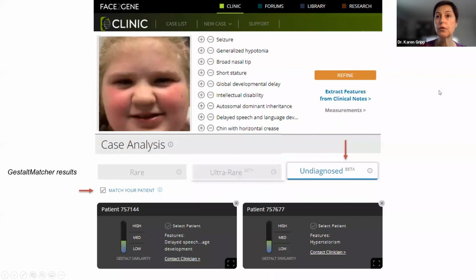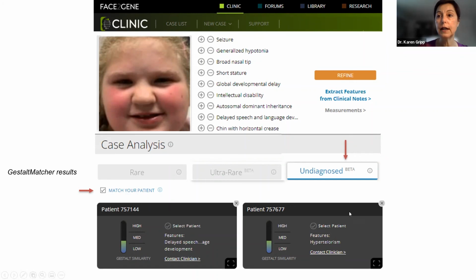So lastly, if you've run through the ultra rare syndromes in patients and you have not found a good match, you might want to go to the next step, and this is truly undiagnosed patients. So here, your facial photograph would be matched to other patients that do not have a diagnosis. These are single patient images, and you have this bar here that gives you a rough estimation as to how similar your patient's facial features are to those that you're comparing them to. And you have some information about what the most striking features are of those patients.